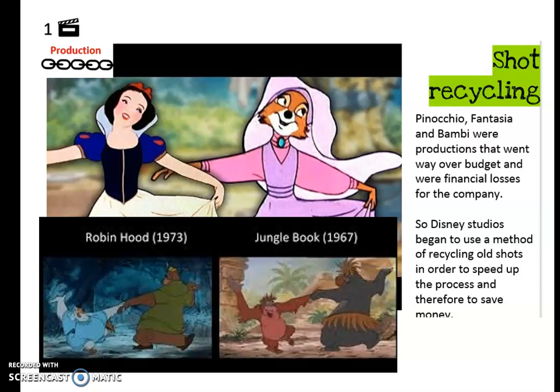There's a really good video, again on YouTube. If you're interested in watching it, you can just search for shot recycling, and I would use this clip in class because I find it so fascinating. But you can see here, even later, images from The Jungle Book are reused in the release of Robin Hood, and again with images from the first film, Snow White, reused in Robin Hood. But they do this in lots of other ways too. So this is a really clever technique. It's cost effective, it's time saving, and it enables them to speed up the process of animation, which in the past has been an incredibly time consuming job.